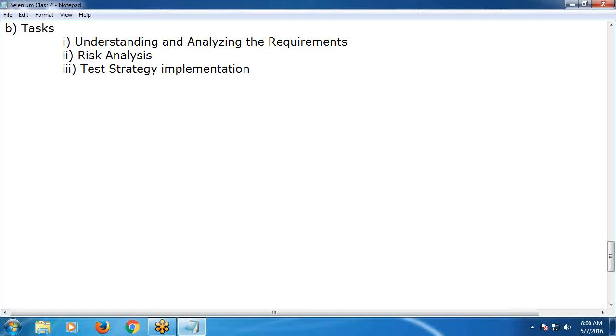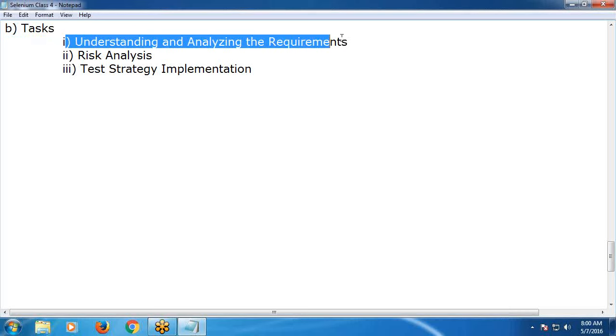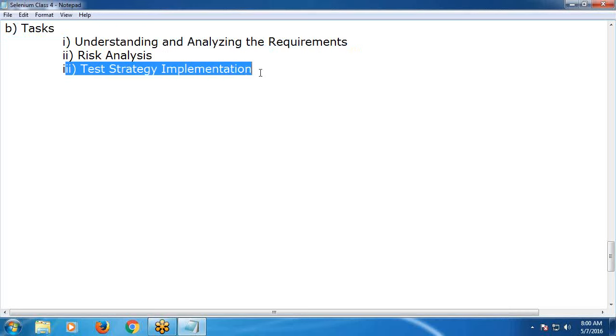Observe, Supriya, first requirement. Next, strategy means how to test. Then estimation, isn't it? Based on strategy implementation, we do estimations, they vary. Suppose a general requirement: our requirement is going to another city.